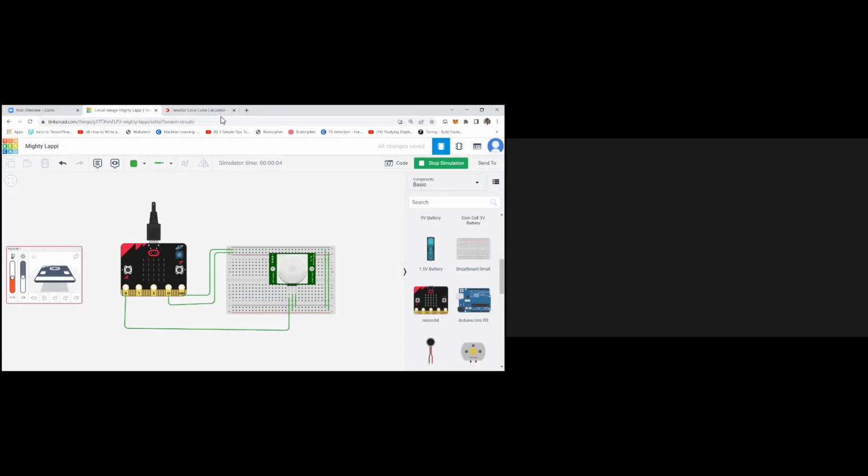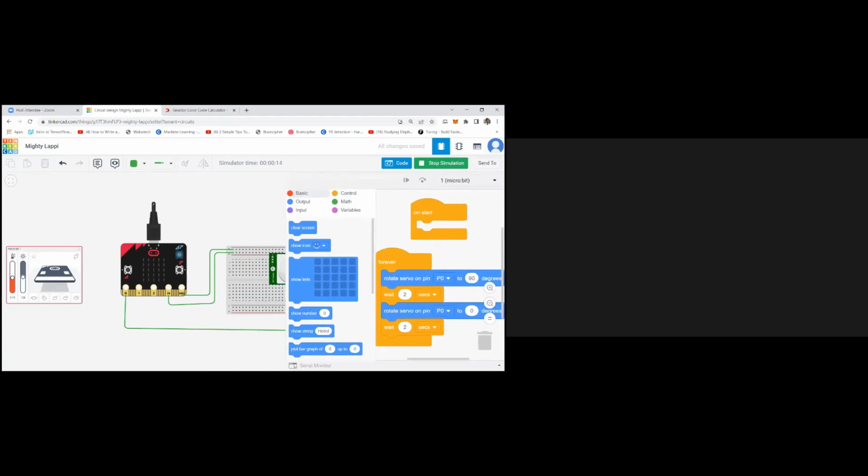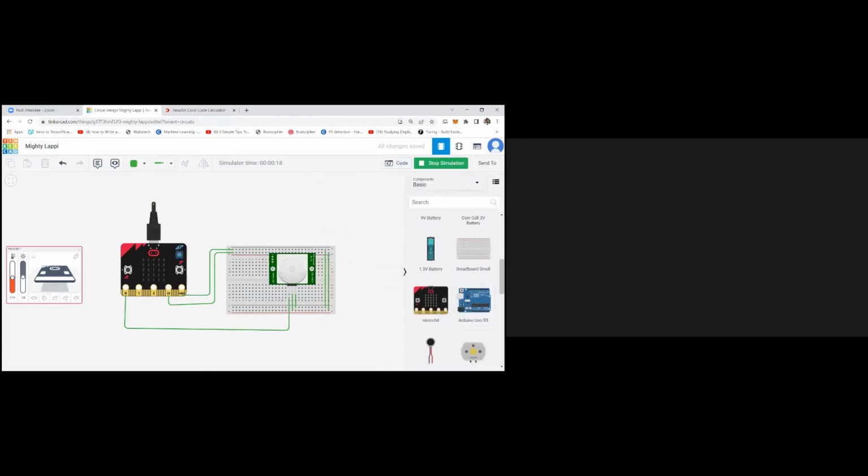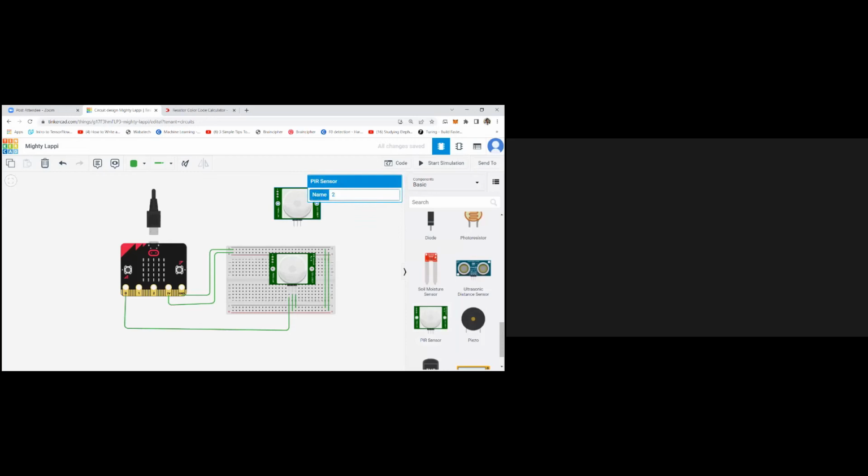So what is that green color one on the breadboard? Yeah, that's the sensor we are using. Let me show you. So this is the PIR sensor which can detect the motion. Okay. Did you get it?